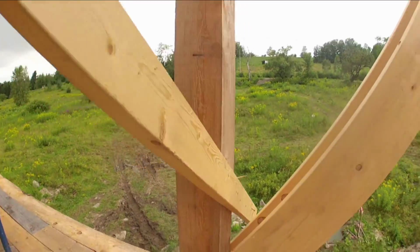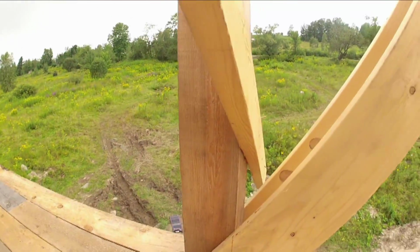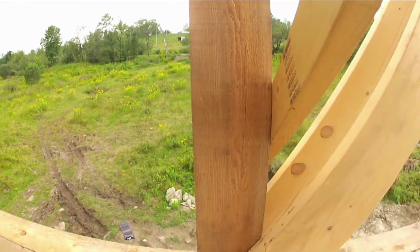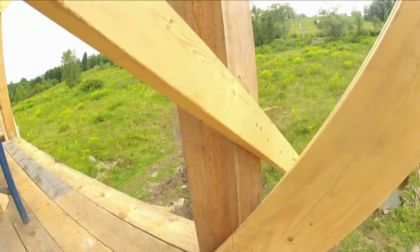There you go. That's a pretty nice tight-fitting joinery, given that it's all rough cut lumber, all sawn by hand, and without a proper workstation. Pretty pleased with the result there.